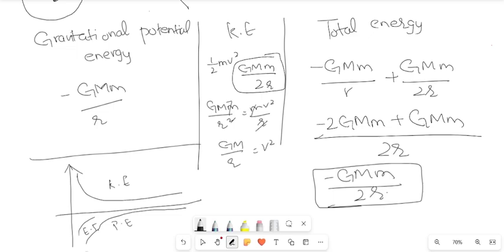Total energy, potential energy, and kinetic energy. Okay, now we're done with total energy. There's just a very little portion that is left, called sensation of weight. Sensation of weight is when you're sitting, you feel that your weight is down because your weight is acting in the downward direction. Why is that? Because of a force called normal reaction.